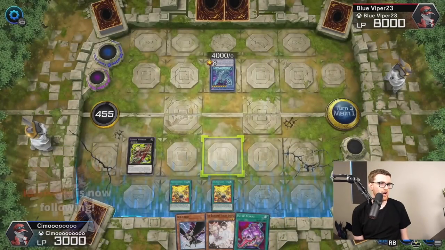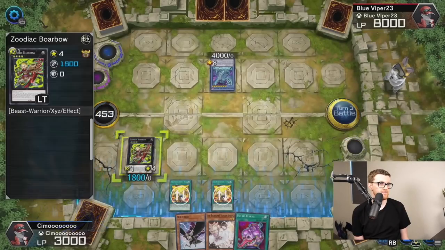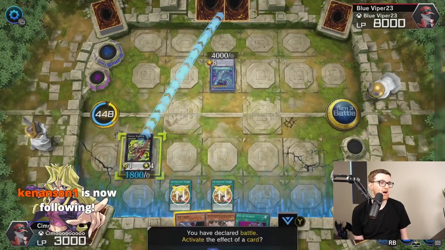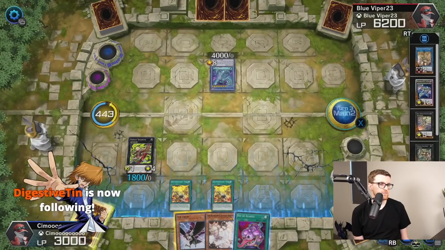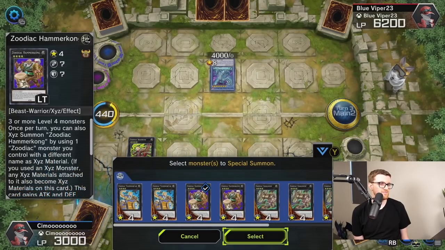Let's summon our blinged out Zeus, shall we? Yes, I would like to attack my... I would not like to attack my opponent's Chaos Max, preferably. Okay, we're going the distance, chat.